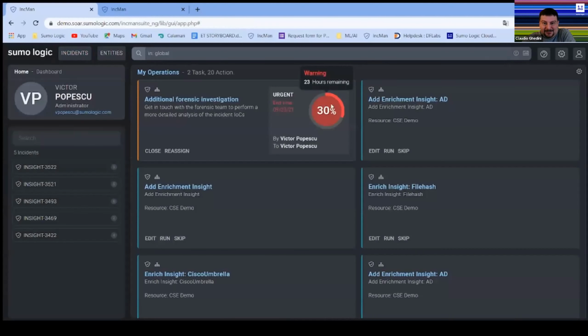This is reflected here and obviously on the My SecOps dashboard, so the analyst can see the status of this task. From here, they can close it when it's done or reassign it to another colleague, for example, or another team. So here, the analyst can check and see all the activity involved without going inside any step of the playbook.